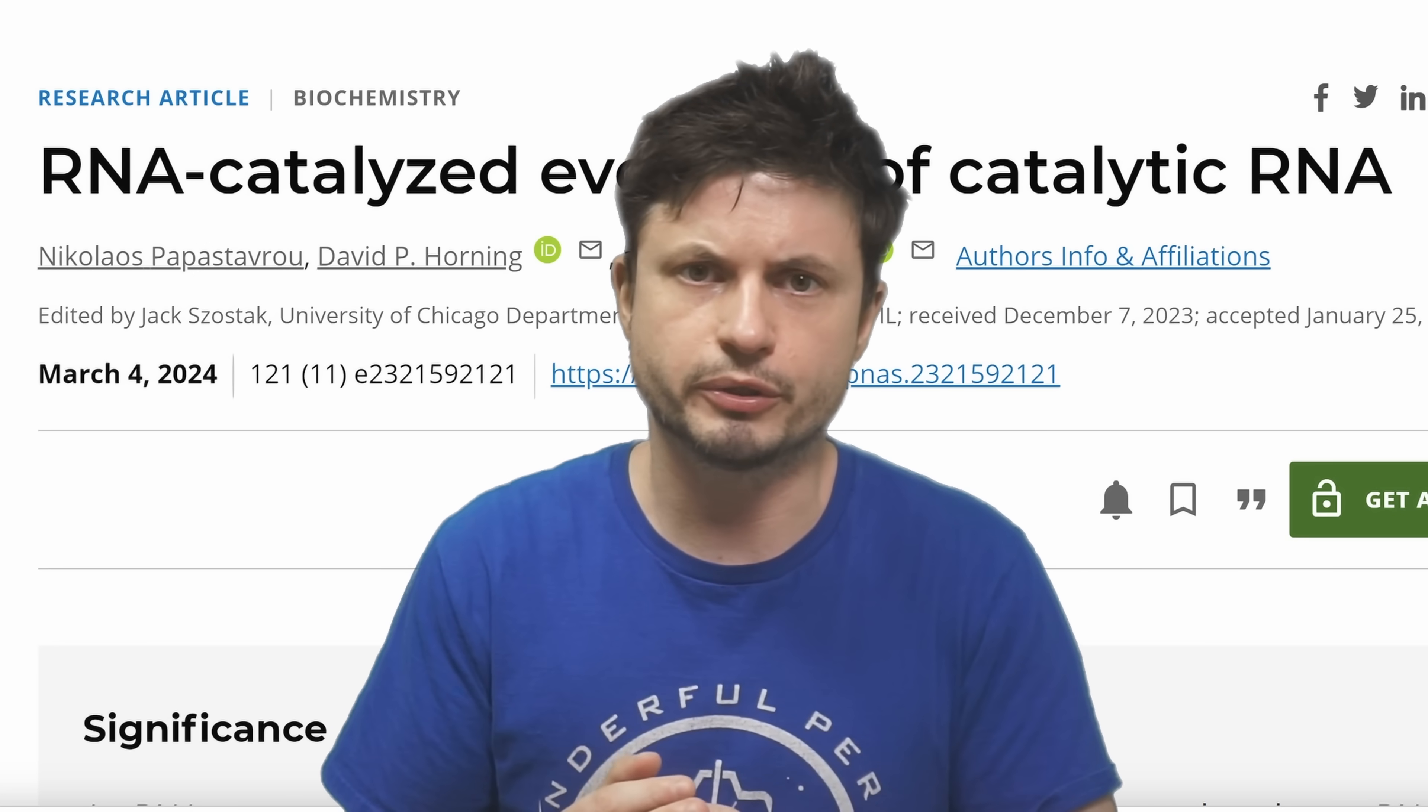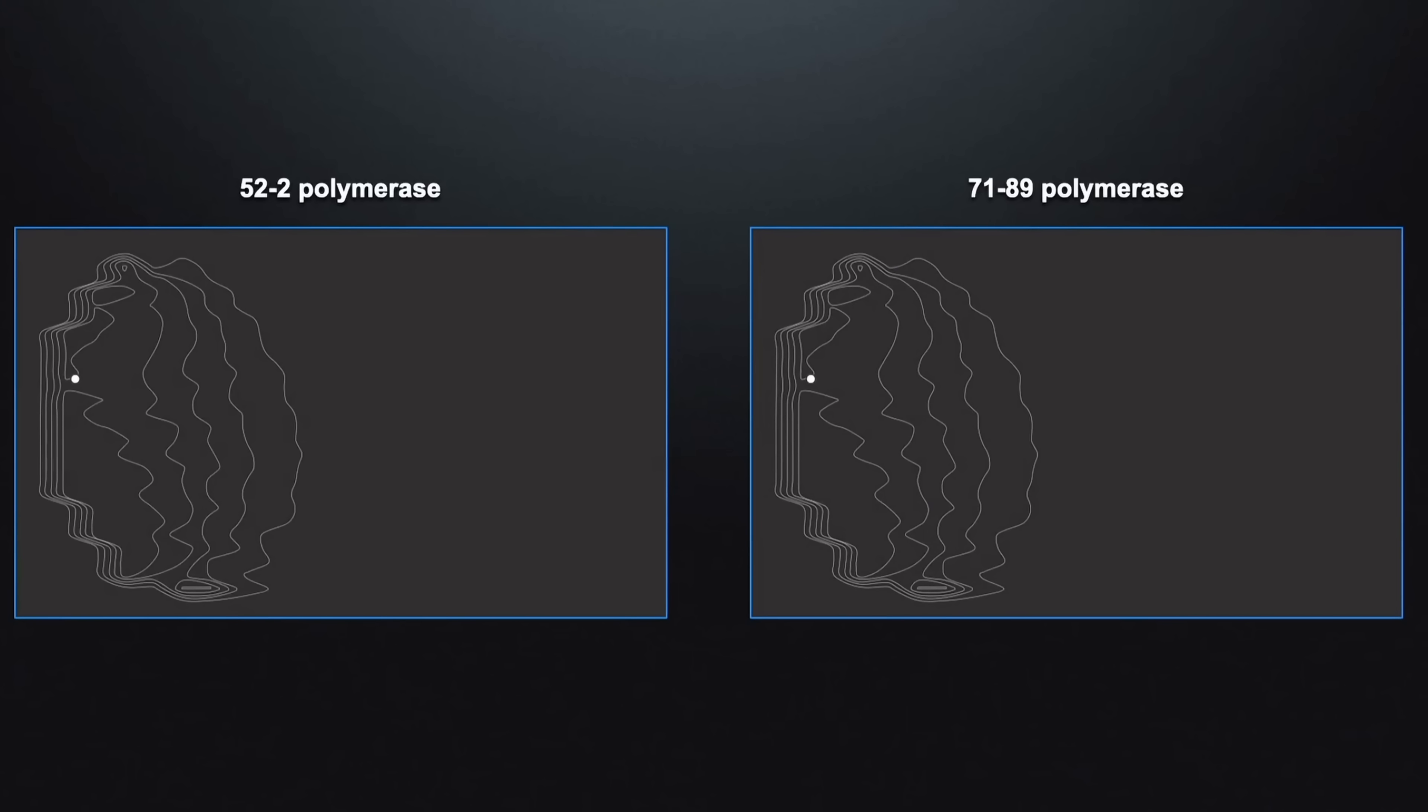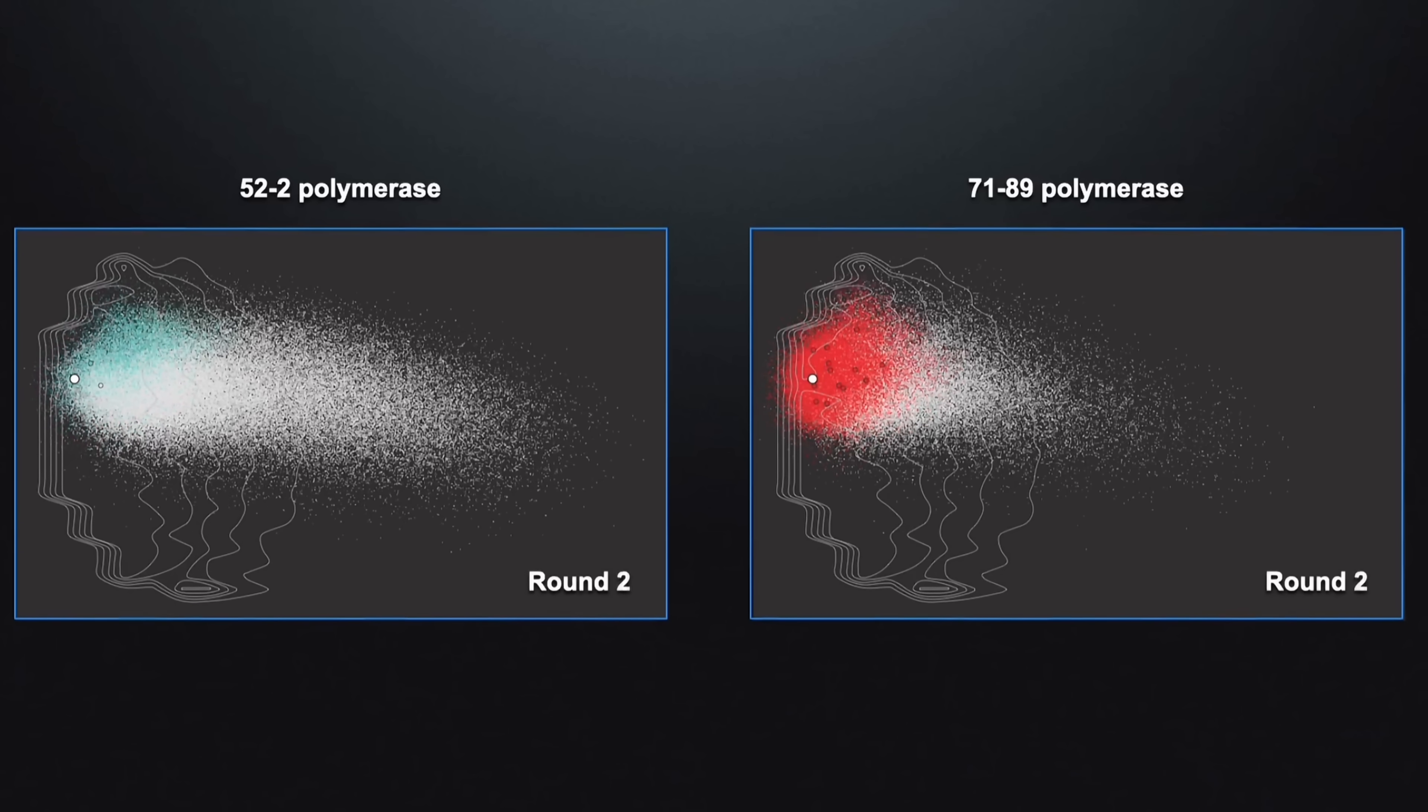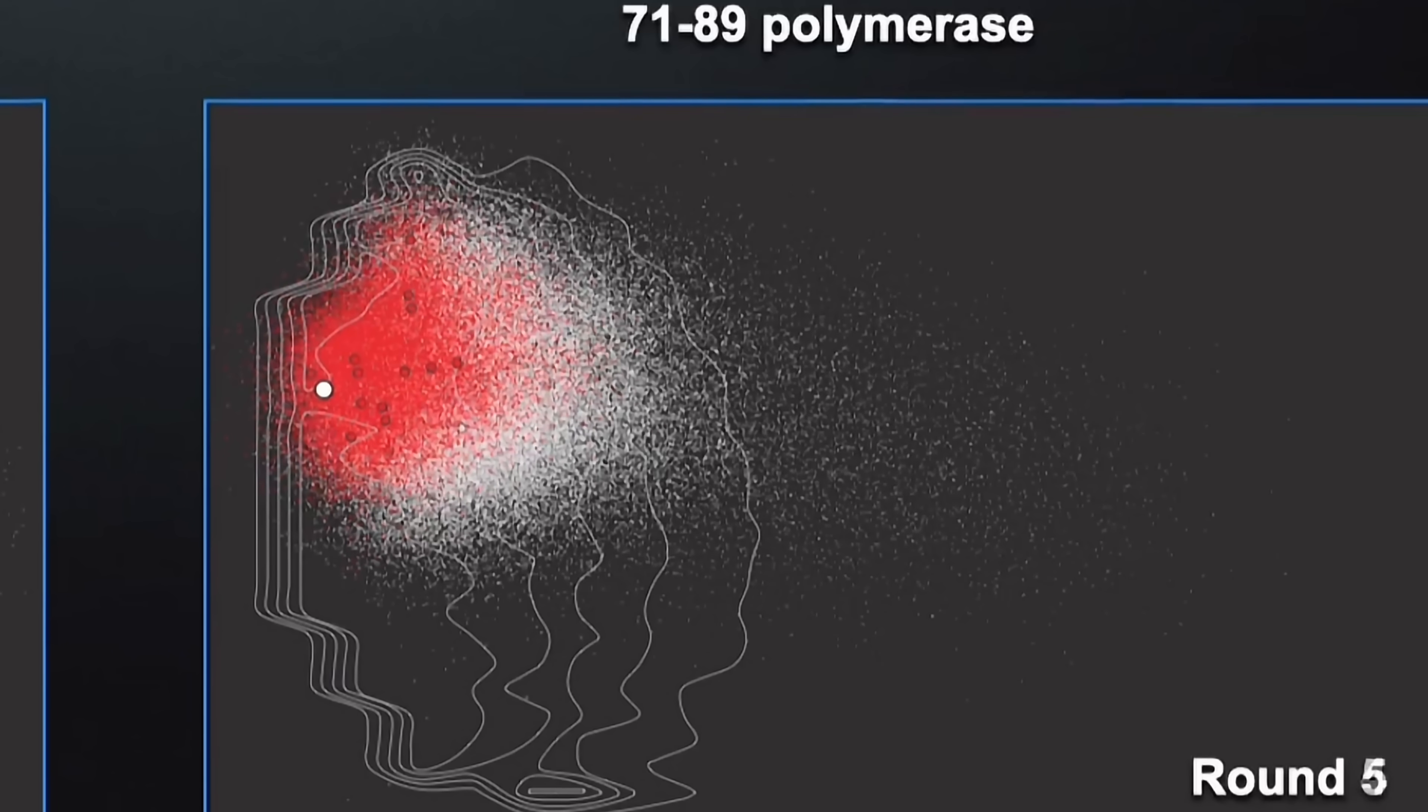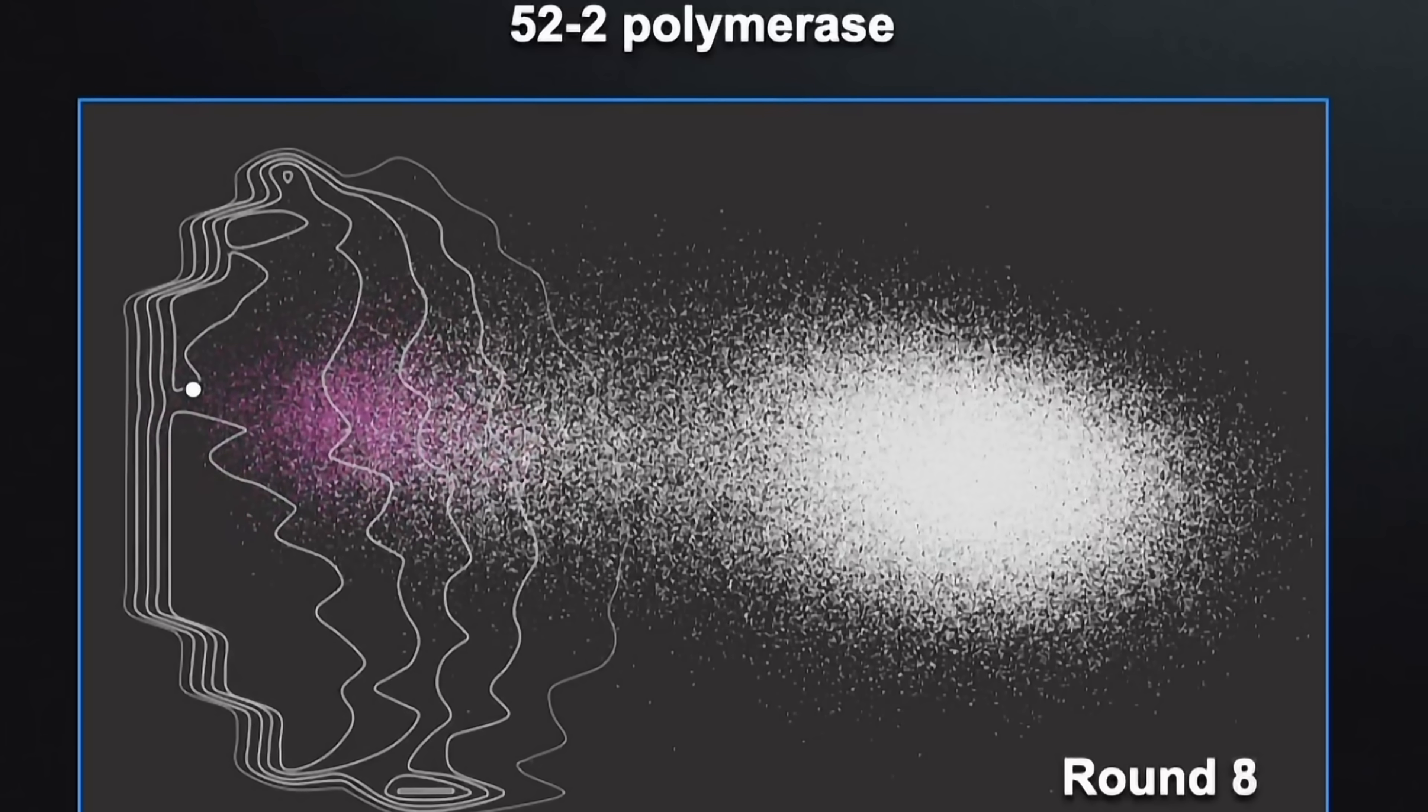And so this brand new research that just came out presents extremely important evidence based on an experiment. Technically this is actually first ever experimental evidence for the idea known as RNA world. As always you can find the paper in the description below, but in a nutshell, what the researchers were able to achieve here is to basically create an RNA enzyme that doesn't just create copies of other functional RNA strands, it also seems to be able to evolve things, allowing new variants of the molecules to emerge as a result. And here we even have a video that shows us how all of this worked. An RNA strand nicknamed hammerhead, a tiny molecule that's able to cleave RNA molecules into pieces, is being copied over and over.